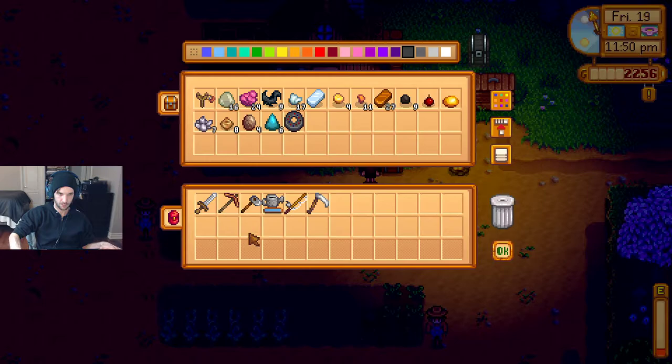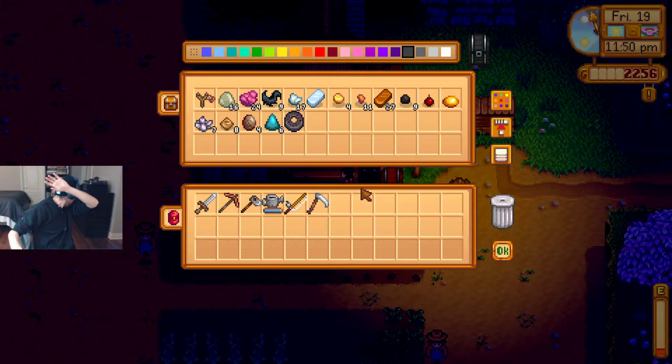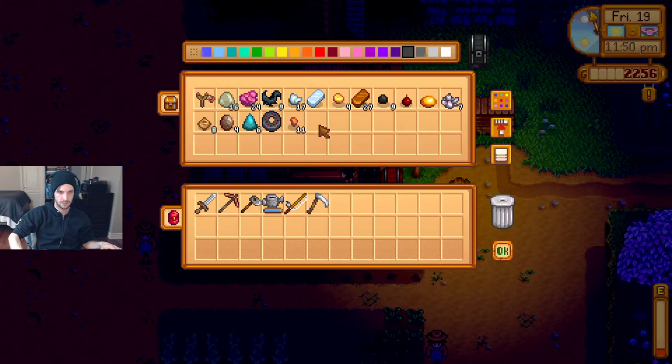Artifact, coal, geode. I just sneeze again. Brace yourselves. My apologies. Okay. Well, we only have 11 copper ore at the moment, so let's make some iron bars. Whoops. And those will be ready when we wake up.